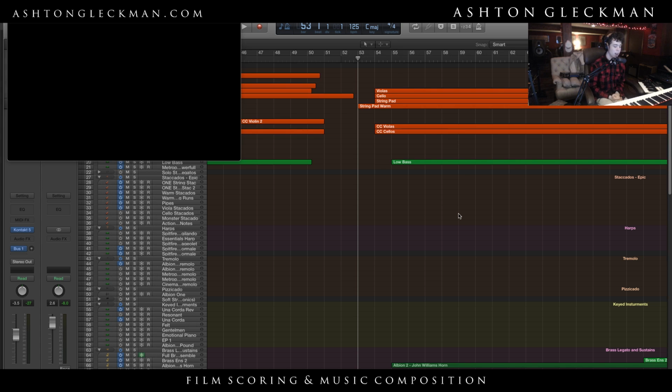When you're orchestrating a piece, a really good little tip is that if you want that really gigantic Howard Shore type melodic line going on, what I recommend is you take these stringed instruments and spread them out throughout the whole entire keyboard. You have your basses in this lower section, your cellos up here, your violas on this octave, then your violin 2s here and your violin 1s here.